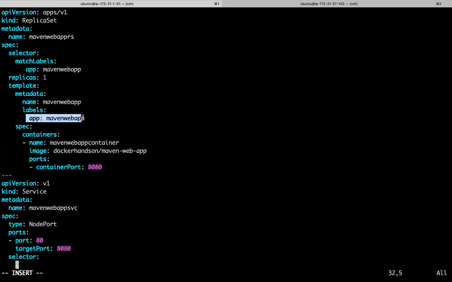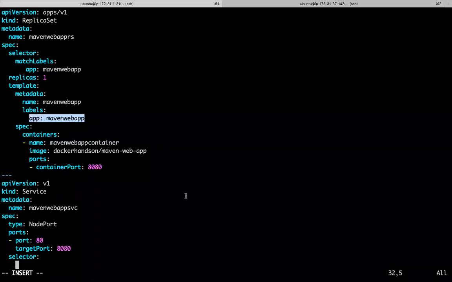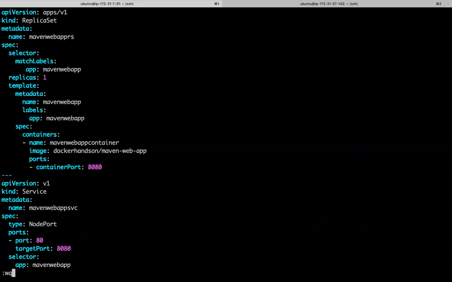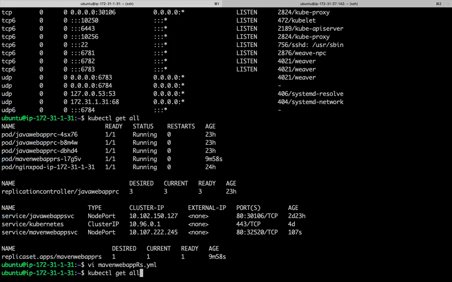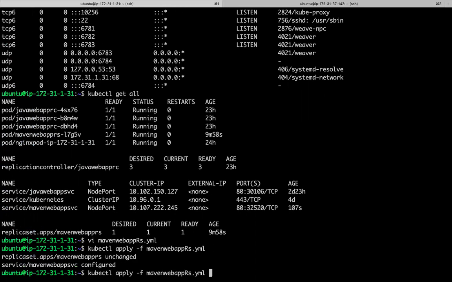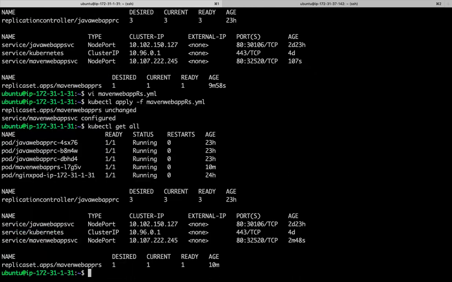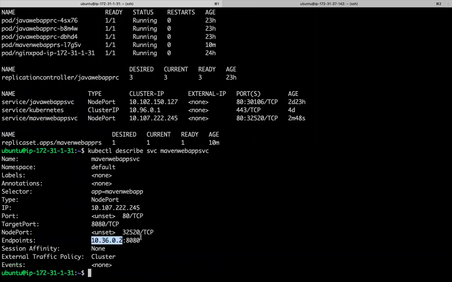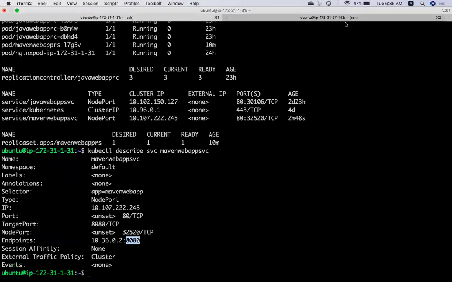Whatever the pod label is. Now it will be able to route the traffic. Let me apply. Now our service will have an endpoint. This service will have an endpoint pointing to this pod.